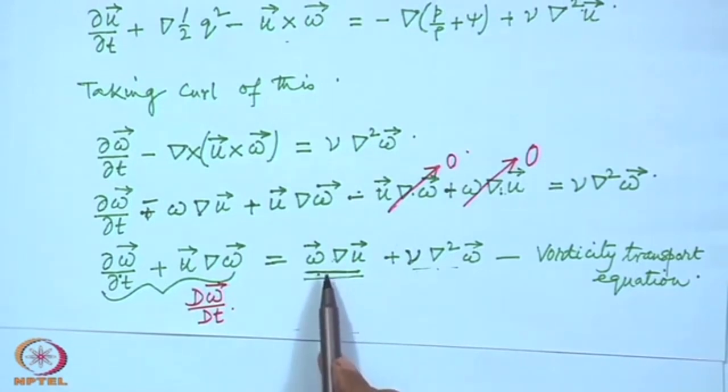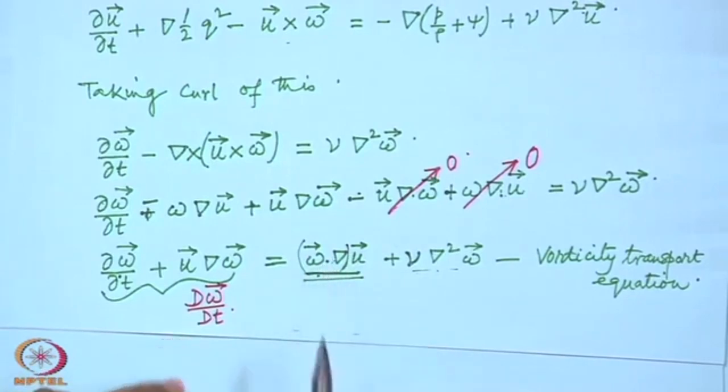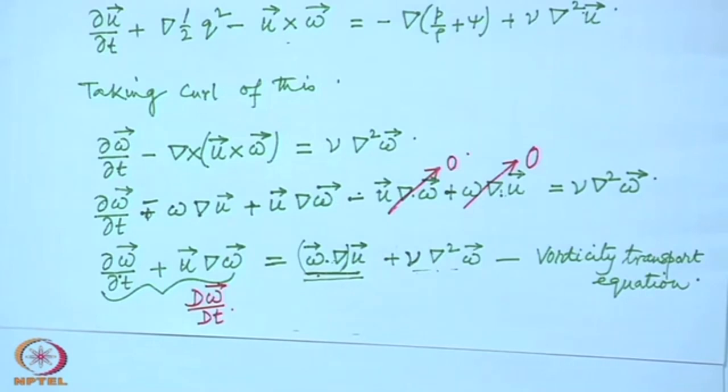Now, what is this? If you look at this term, you can see that in the two dimensional case, this is 0 identically. This is 0 for two dimensional fluid, because of this omega dot grad u. In a two dimensional flow, vorticity has only one non-zero component, that is in the z direction. The velocity, in the two dimensional case, has only x and y components, then the vorticity has only one component in the z direction. Then this omega dot grad will leave only a z derivative, and since u does not have any z dependence, this term is 0 by default. It is 0 for the two dimensional case.